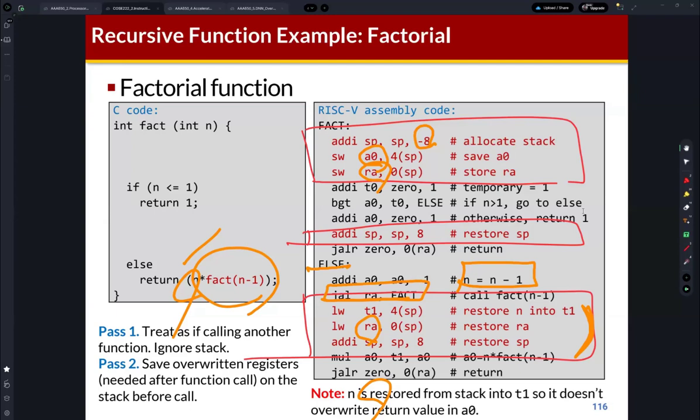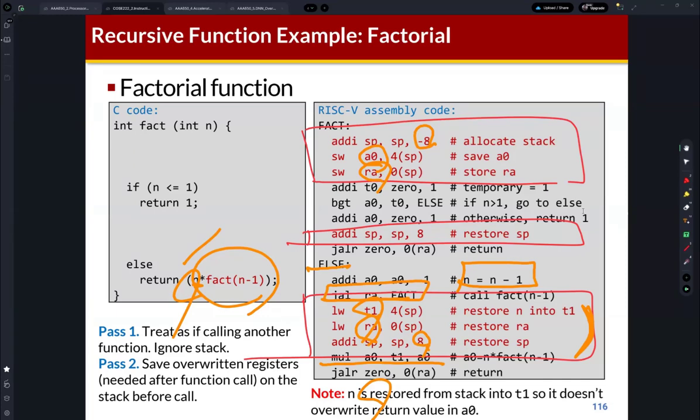We need to return to the caller. And also N is used here, so we need to restore N. So we restore N and RA from the stack. Then the stack pointer is also adjusted, and then it performs the multiplication, and return.